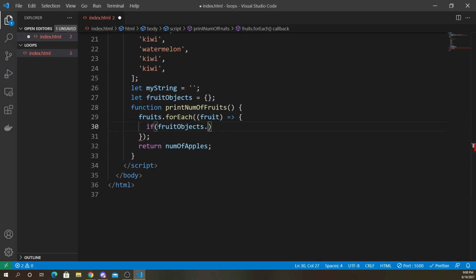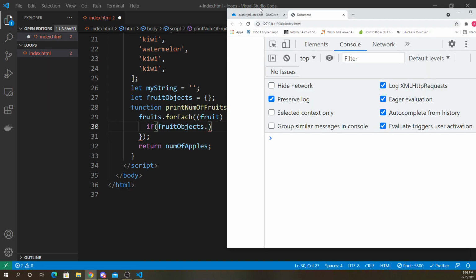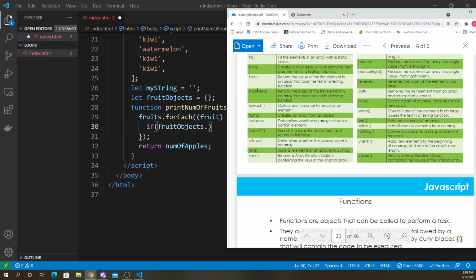There's no contains function. Let me go back to our JavaScript notes. We need filter. Actually, no, not filter. We could use find index or includes, determines whether an array includes a certain amount.